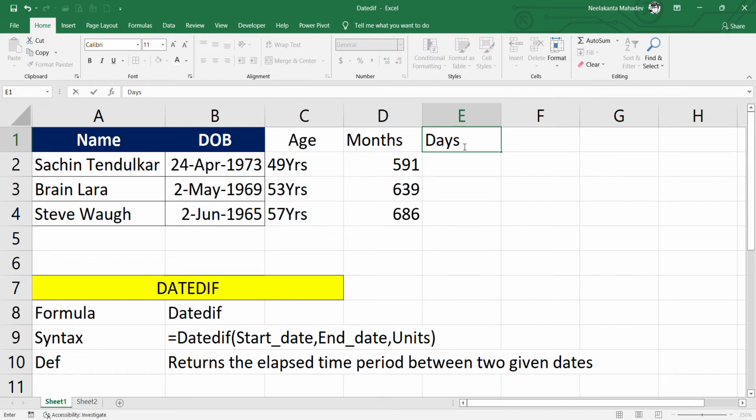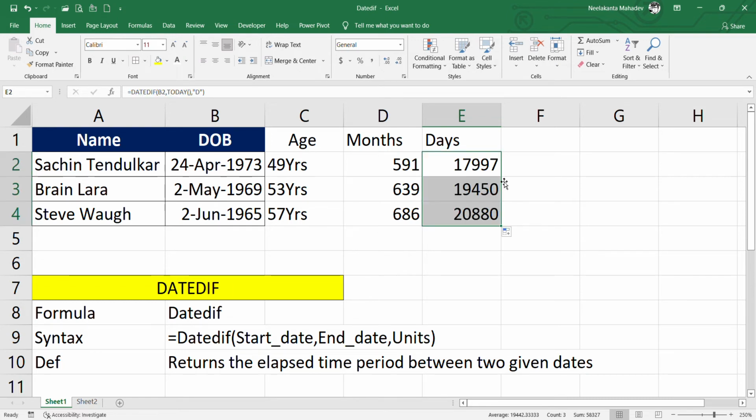And finally for the days, we can use again the same formula here, DATEDIF, parenthesis, start date, comma, today, close parenthesis, and finally D, close the bracket, to return the total number of days since they were born till the present date. Now this is how we use the DATEDIF function in a simple manner to find the total number of years, months or days between two given dates. Now sometimes you'll be wondering how I can get all of these three values in a single cell rather than getting them in three separate columns or separate cells like years, months and days.